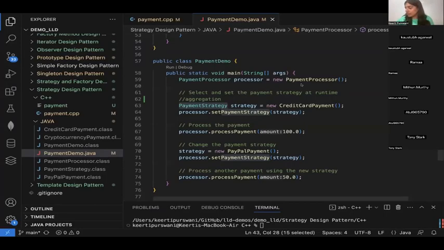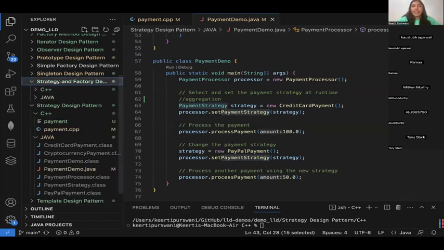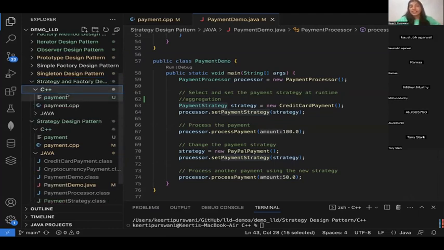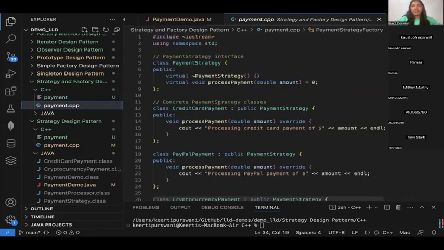Everyone can see the code? Yes? So on GitHub, you will be able to see basically two things. One is the strategy design pattern folder. Another one is strategy and factory combined. So what we are trying to do now is combine a creational and a behavioral design pattern. Creational, what does factory do? It creates something, right? What are we creating right now? We are creating strategies.